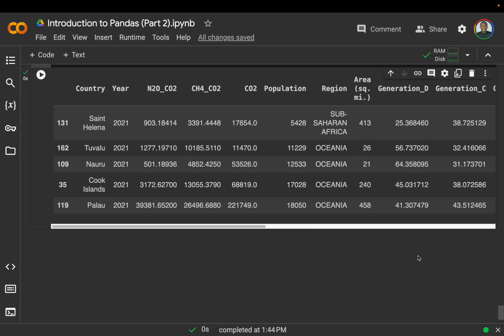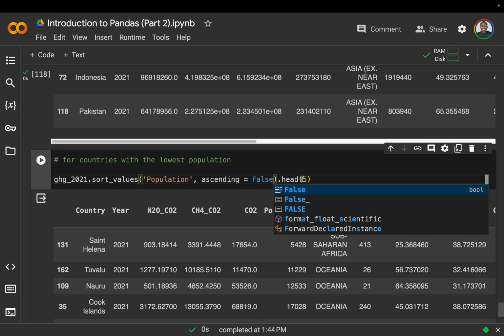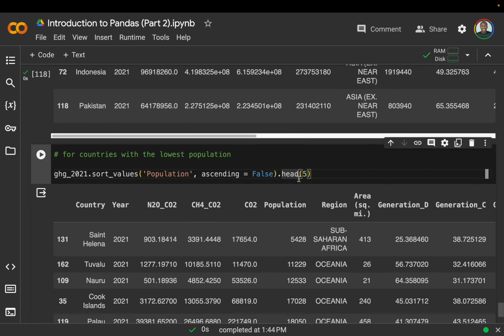So I've been able to get that. If you don't want to use the head and you still want to sort based on ascending equals false, you can use the tail. So I still want to get these values, so I can use the tail.